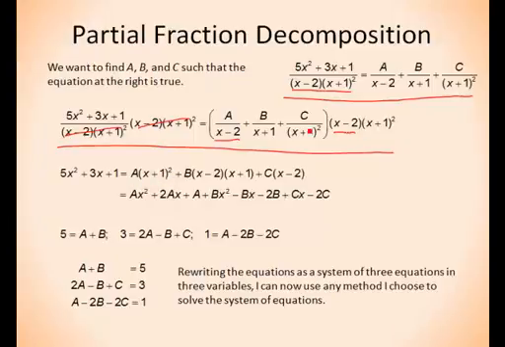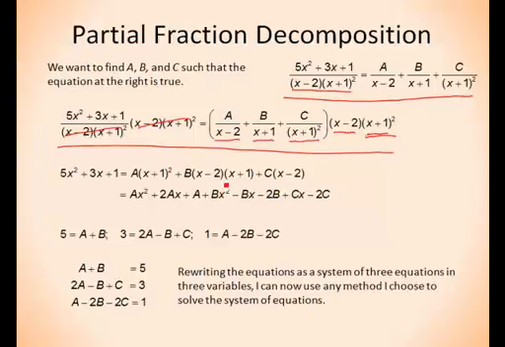When I distribute this multiply into the second term, the x plus 1 will cancel with one of the x plus 1's over here, and I'm going to get b times x minus 2 times the other factor of x plus 1. So here it is, b times quantity x minus 2 times quantity x plus 1. And the last term that I distribute this to, the x plus 1 quantity squared will cancel with the entire x plus 1 quantity squared, and I'm just going to get c times quantity x minus 2, and there it is right there.